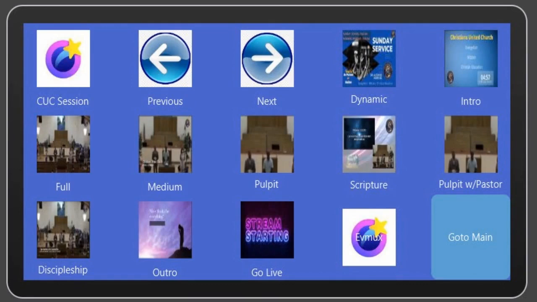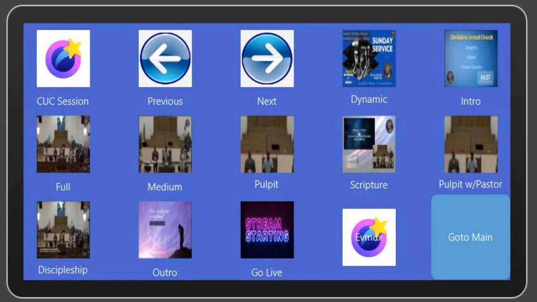One other thing that we have there on this Touch Portal is the Go Live Stream button, and that allows us at the beginning of the stream, once we're set up and ready to go, we just hit one button and it will go ahead and start the stream, and then make sure that we show the dynamic scene for about 10 seconds so that they see the thumbnail pertaining to this particular service, and then it automatically switches over to the intro with the countdown timer. So that really automates the beginning of our streaming setup and makes sure that we have some consistency in how things are done.